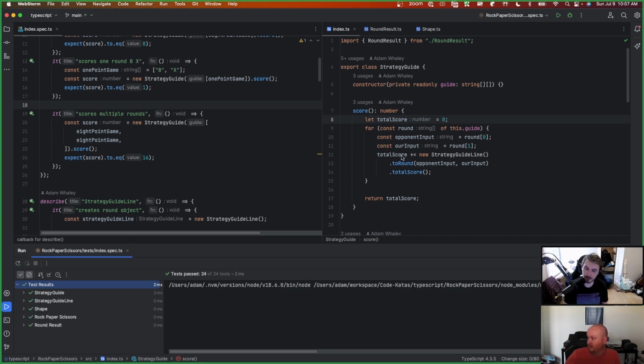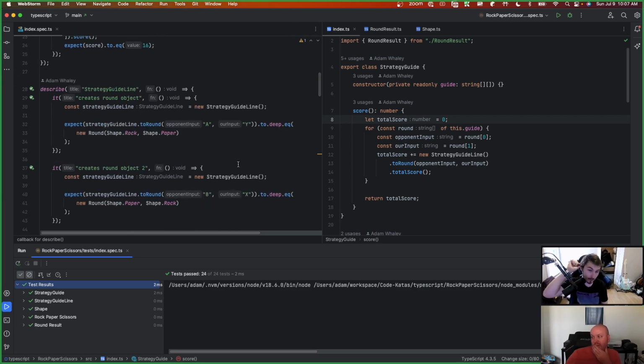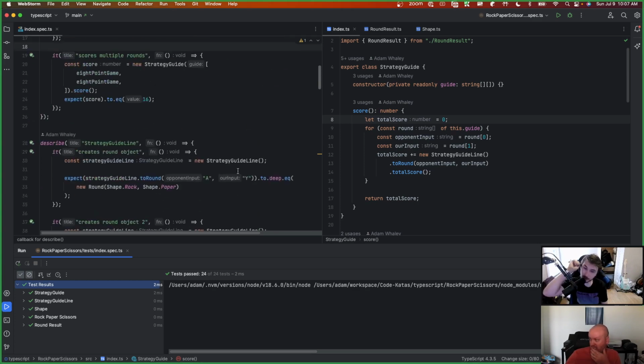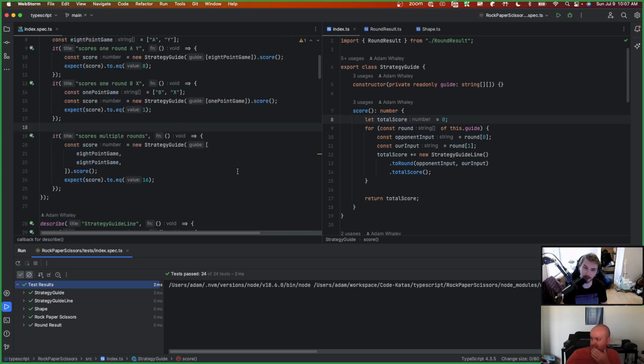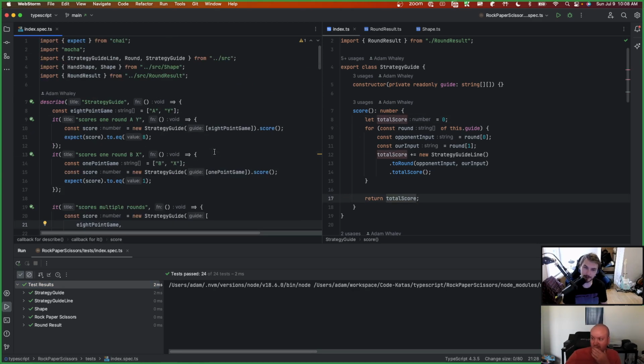Okay. What do we want to do now? Another test, one refactor. To be honest, I don't like using a for loop in this case, because then we have to have this unnecessary total score scope. The alternative here is you could do a map reduce. But it's also fine. The only thing I don't like, I think, is these 2 lines. I think they're low value that we could just inline them.